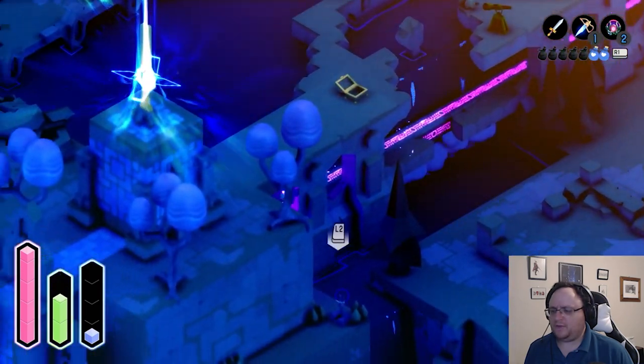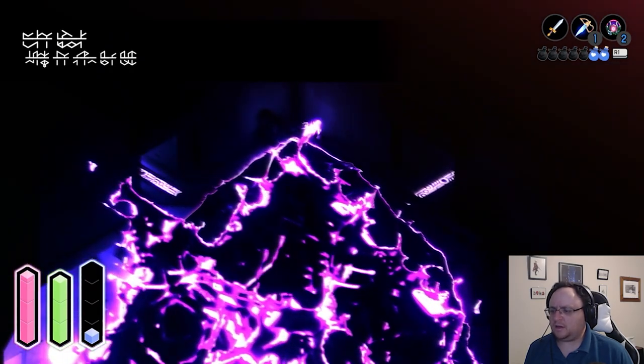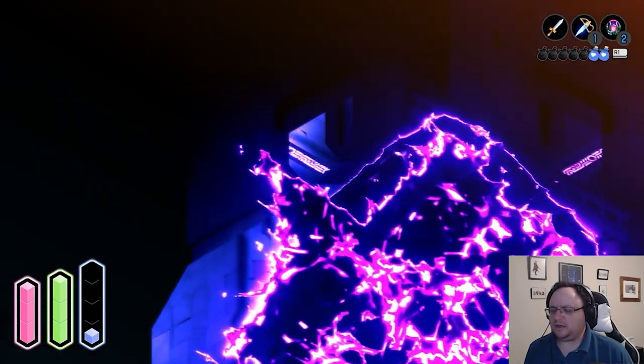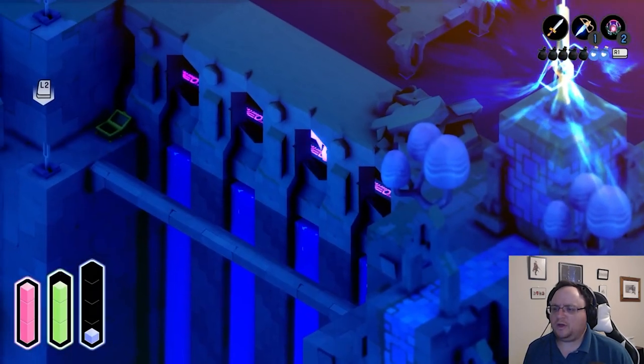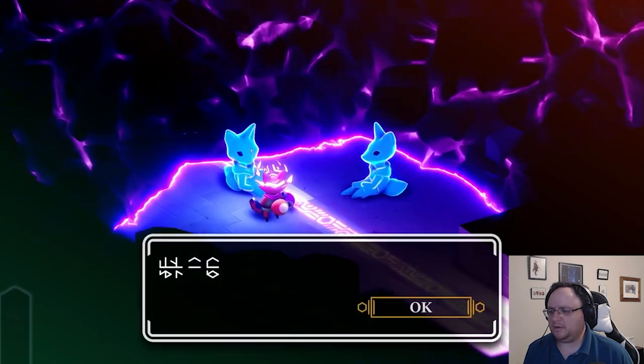Is it something from this side? Yeah, this is how I do it, I think. I think I just eat the HP loss and walk through. That gets me over here. And here's the family, or the two people, two foxes.